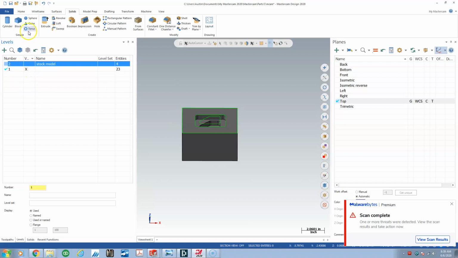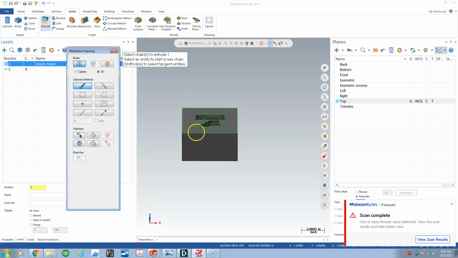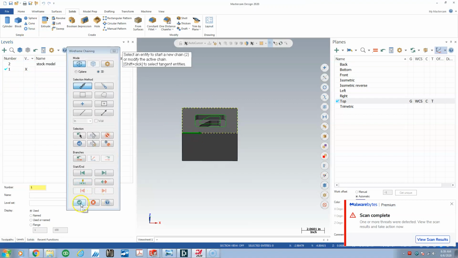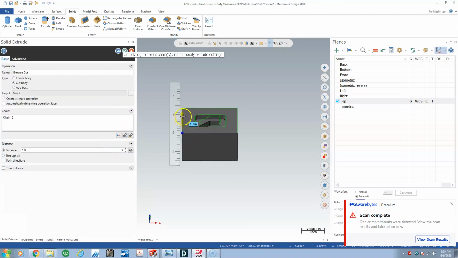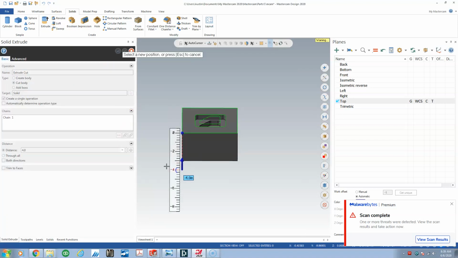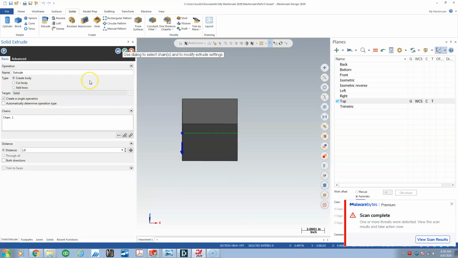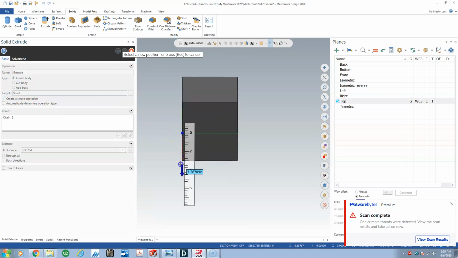I'm gonna make that invisible. Go ahead and extrude my original geometry. And we're going to create a body. I gotta get out of the menu because, okay, there we go. So I'll create the body. At negative 2.9 is fine.